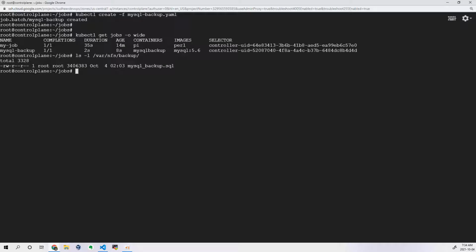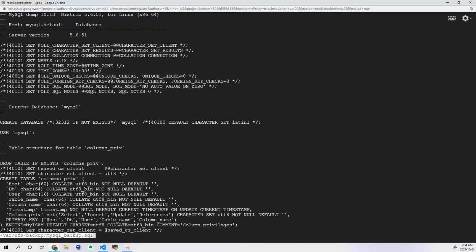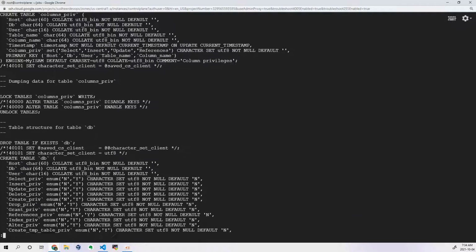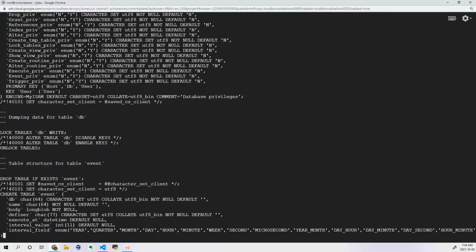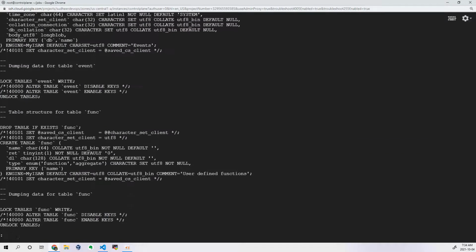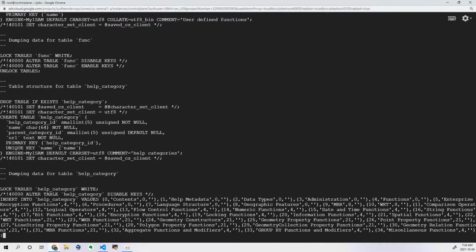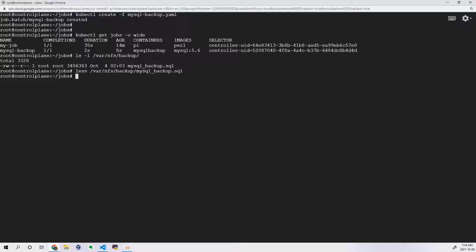If you try to open this particular backup file, you can see this is how it is. The extension is really important, .sql, so that it will be stored in a proper format. This is your backup. Each and every database, and inside the database, however many tables you have, everything will get stored in the backup. So tomorrow if you want to restore, this is the backup which you have to use in order to restore.